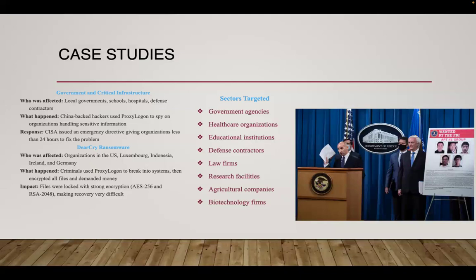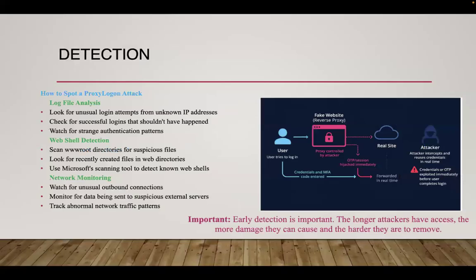The next slide here, we've got detection. There are many different methods to discovering intrusion due to the ProxyLogon vulnerabilities. A good place to begin is to search the Exchange server logs. Check for any abnormal integration attempts and unexpected authentication patterns. You should also check for any installed web shells. Microsoft offers a PowerShell tool just for this. Malicious web shells are commonly found in the wwwroot directories. Network monitoring tools are also great for identifying any unusual outbound connections that could indicate an intrusion.